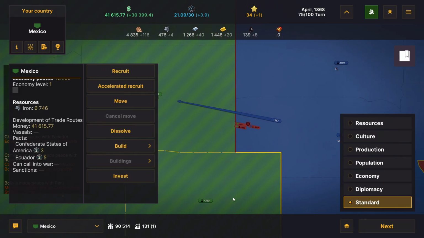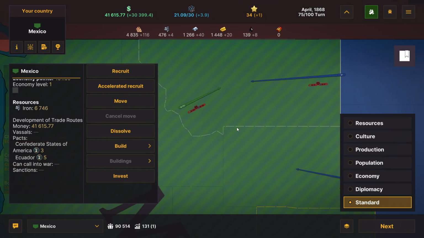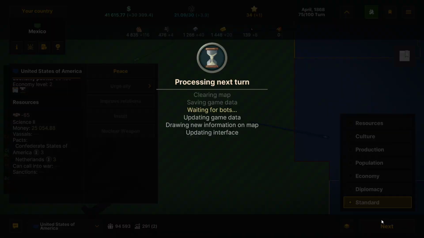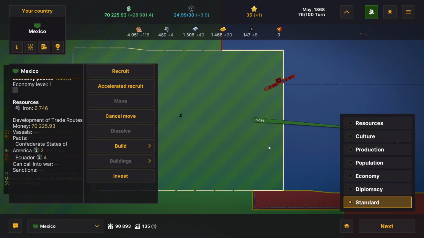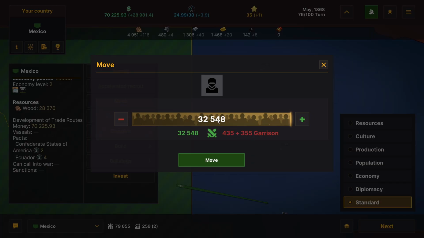We've got 17,000 there. How many troops do we have here? 16,000. Let's wait a turn for these guys to catch up, get another 16,000. Communist Britain sends us an insult. How rude of them. But now we have all of our troops here. So let's go ahead and send everybody from Colorado into Kansas. Send this army into Nebraska. And split this army into the Dakotas.